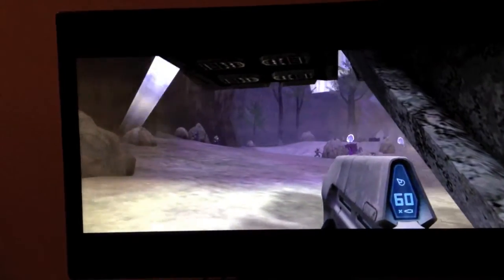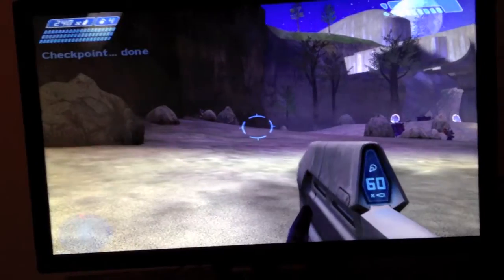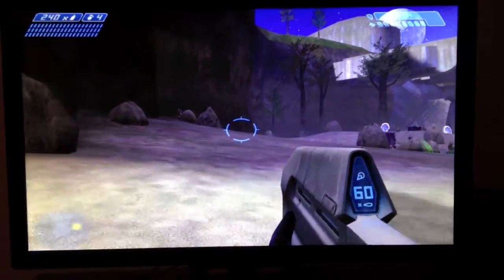It's a little bit choppy, but it's all there. Touchdown, hit it, Marine. So this is the choppiest part right here. You see the frame rate get a little bit low.